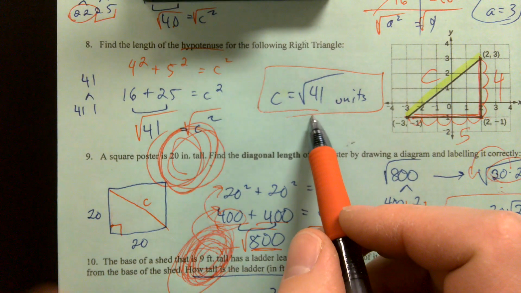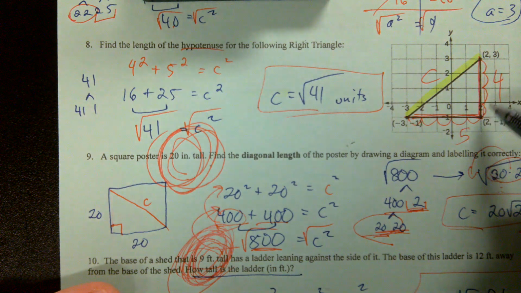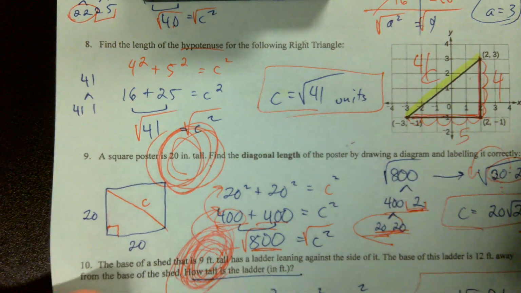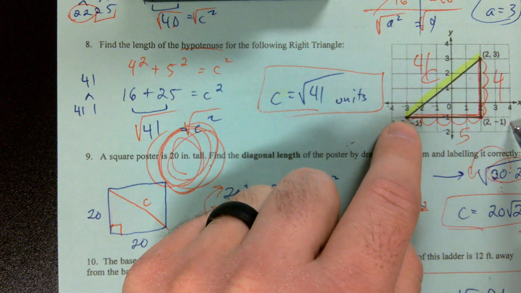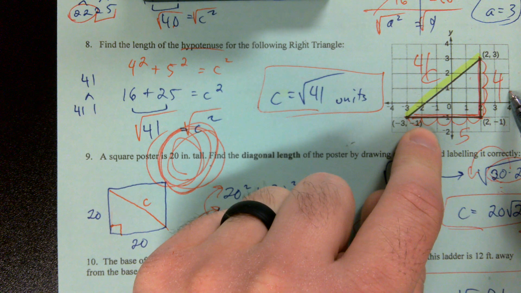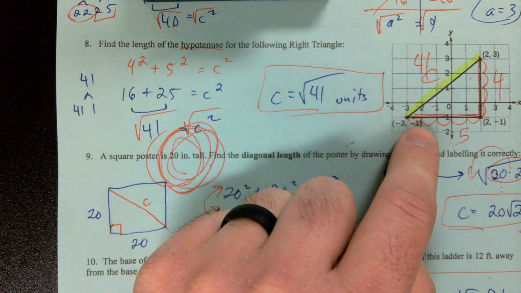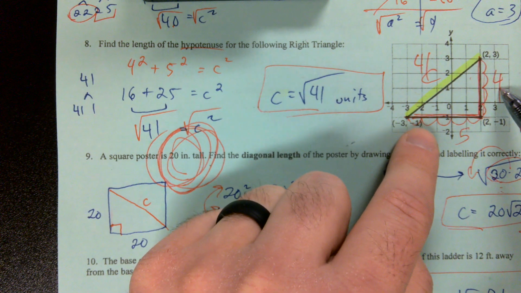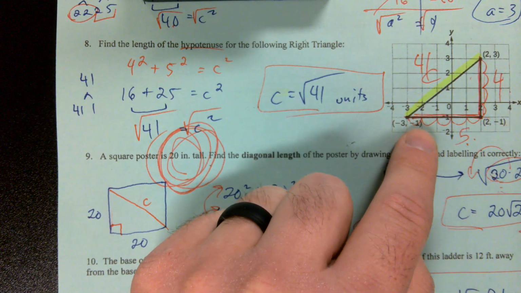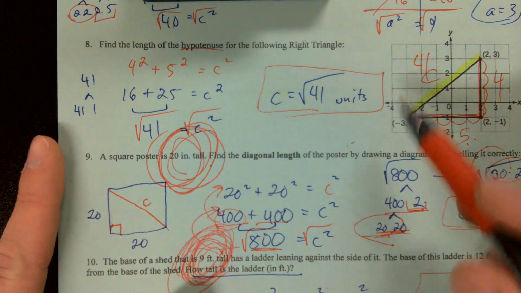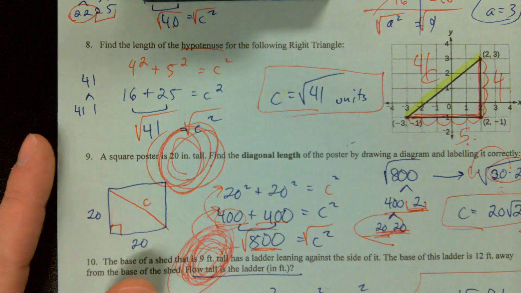Square root of 41 units, not 41 units. If this leg is 5, this leg is 4, and this leg is 41, that defies our triangle laws, right? Yes, 41 is larger than 5 and 4, but 4 plus 5 has to be larger than my C, my hypotenuse. Square root of 41 is in between 6 and 7, which is greater than 4. It's greater than 5, but 4 plus 5 is greater than in between 6 and 7. So do not drop the square root. If I can't simplify my number, I keep the whole thing in the square root.